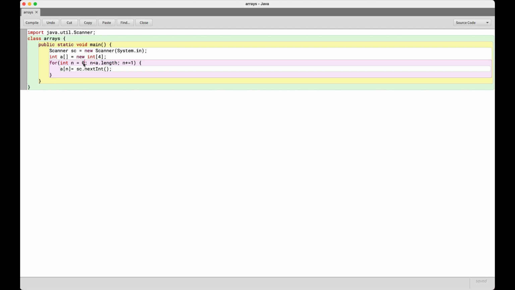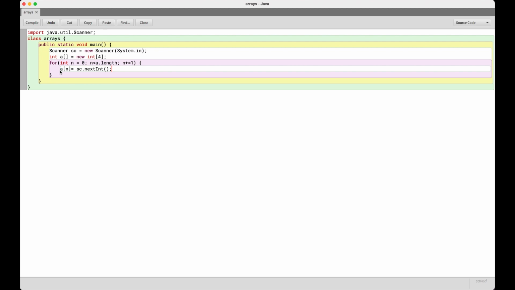We start at n equals 0 and continue till it is 3, which is less than a dot length, the length of the array, which here is 4. The second it hits 3, the next iteration it goes to 4, it is not run, because we have clearly said only less than 4, and we are increasing the value of n every iteration.